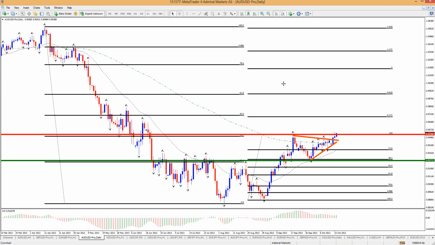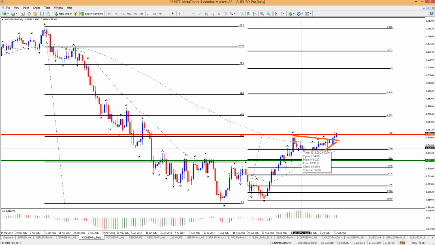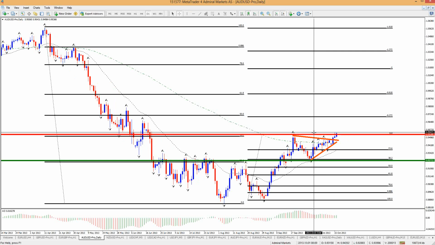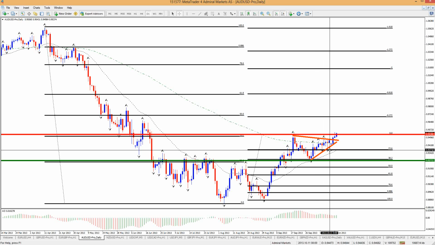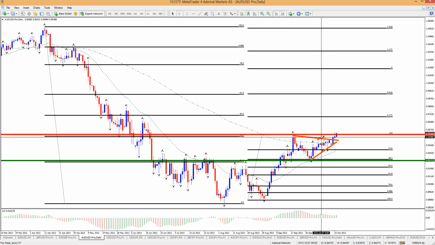Now Adrian has already one answer. In fact, he mentioned a few minutes ago, we're kind of forming a double top. And I think that's too early. Now I'm not saying that that's not possible, but I wouldn't think about it as yet. Basically, we're breaking as we speak. I wouldn't think about double top as yet.